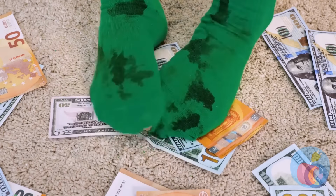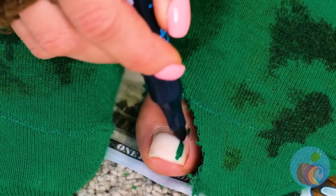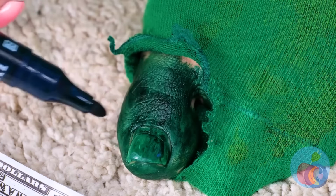With all that money lying around, we could probably just buy socks. Still, a penny saved is a penny earned. And if anyone asks, just say you're part She-Hulk. But new socks can be a lot of fun.